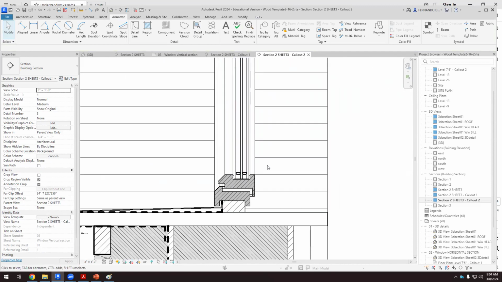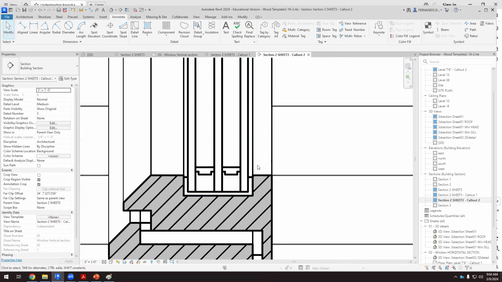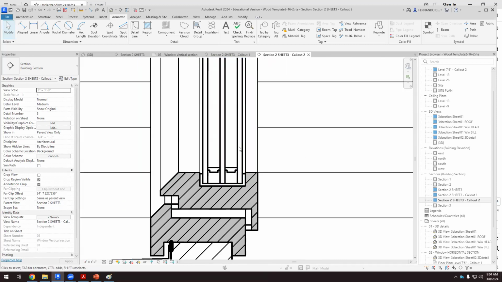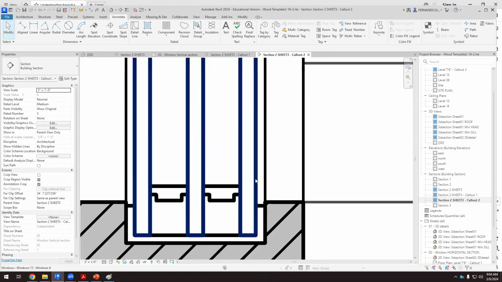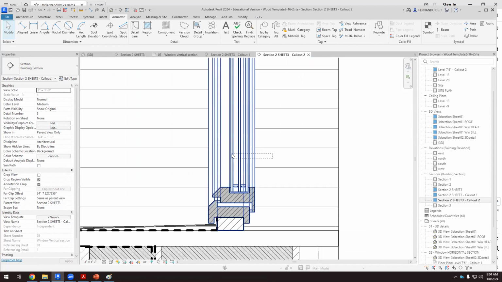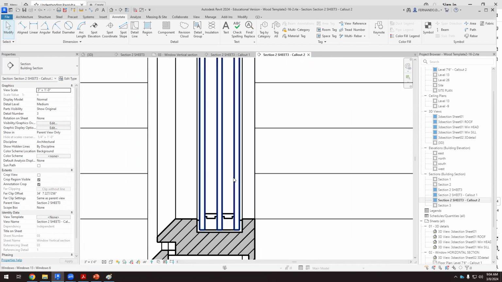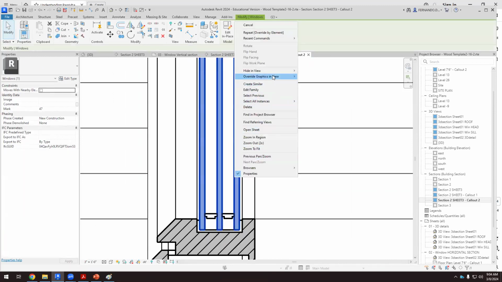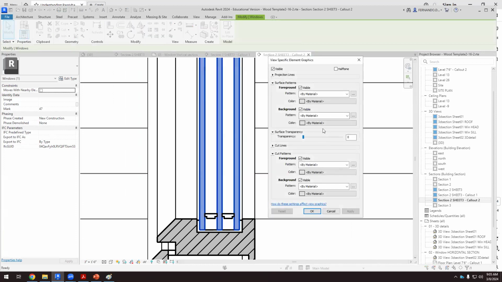Are we done with this? Well, not quite yet. I think I'm going to look at the glass. I'm going to select this, and I'm going to override graphics in view.